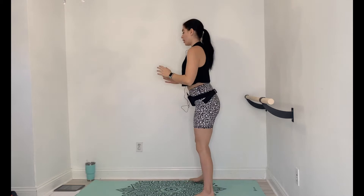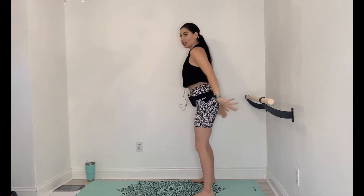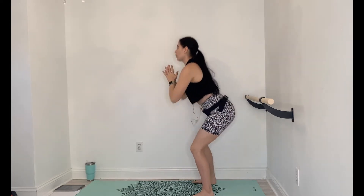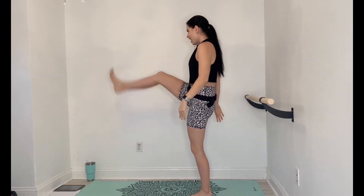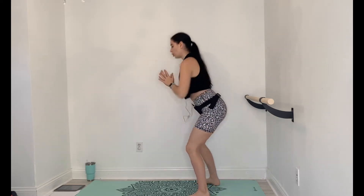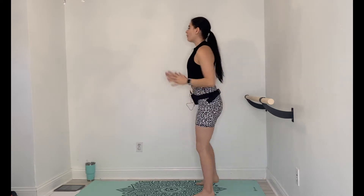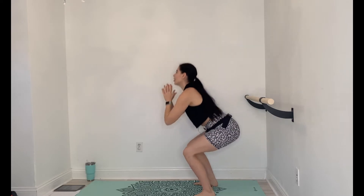In 10 seconds, we're going to take it into a squat to a forward kick. I'm going to turn around so you can see what I'm doing. So we're going to stay with that squat — kick forwards with the right leg, squat, kick with the left. We're going to go for about 15 more seconds, then we're going to take it back from the top, starting with that march. Heart rate should already be up.